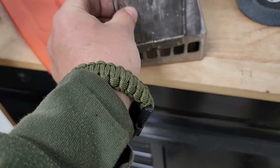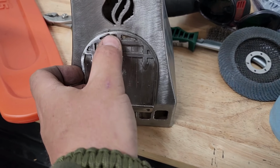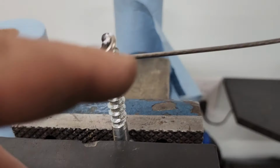Alright, so I ended up welding some hinges on. Stainless hinges as well, so that everything is stainless. So that door is going to go there. And then I need a little handle sticking out from here. I actually just welded this on.